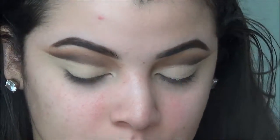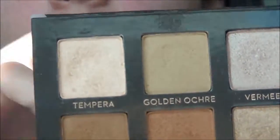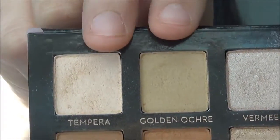Obviously, I look crazy because I have no other face makeup on and I don't have lashes and stuff like that, but it will all come together at the end. So now I'm going to be taking a lid shade. I'm going to be mixing Golden Ochre and Tempura. These two shades right here. Tempura, you would think that it was a matte shade, but it does kind of have a sheen to it. So yeah, I'm going to be applying that on my lid.